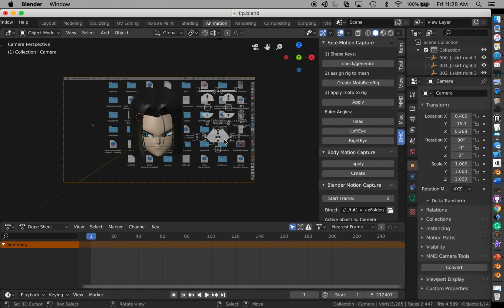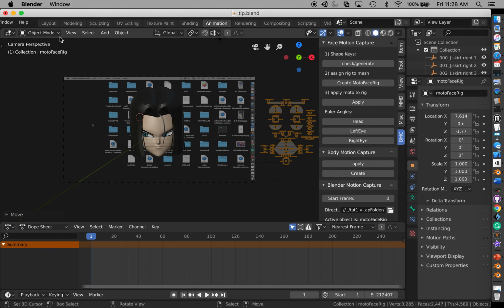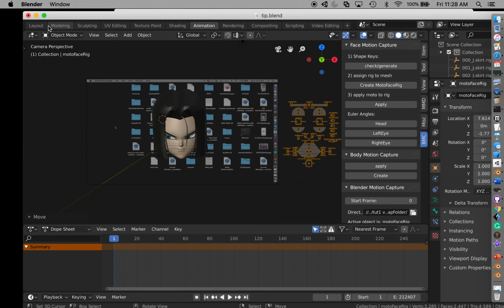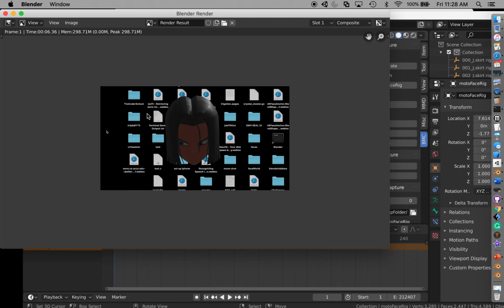And you want to make sure you have this off to the side because it actually shows up. And what we're going to do is we're going to hit render image. And there we go. So that's how I did it.